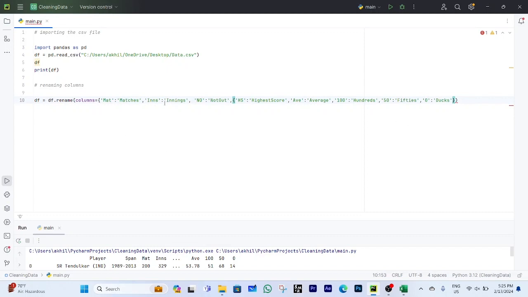Mat for matches, ins for innings, NO for not out, HS for highest score, A for average, 100 for hundreds, 50 for fifties, and 0 for ducks.